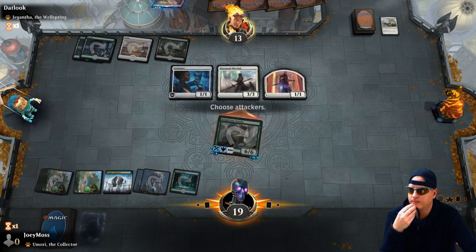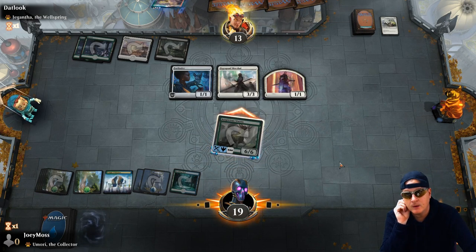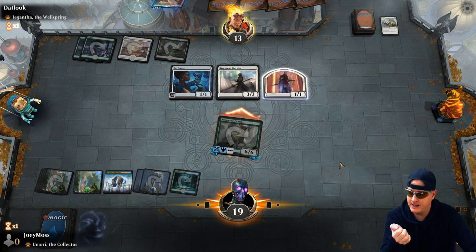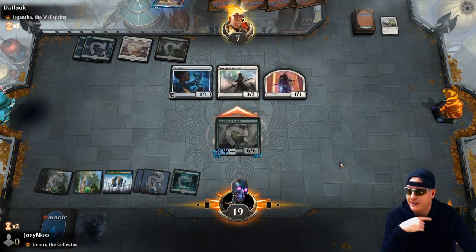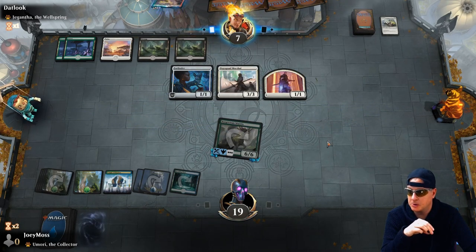All right, we're getting there. Swinging in. Opponent's probably going to block the 1-1. Or take it, because he's a madman. Took it, because he's a madman. This is like the first time we just drew down to zero cards. Pretty interesting.